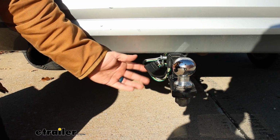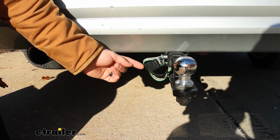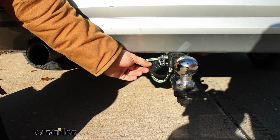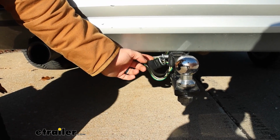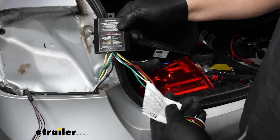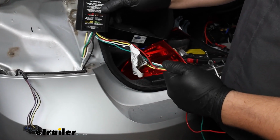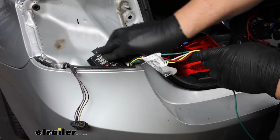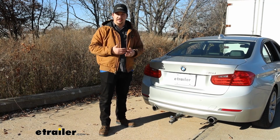Now, this does come with a dust cap to protect it from the elements, and is designed to be mounted either on the outside or inside the vehicle. In the case of the 3 Series here today, it worked better on the outside, and we just used the dust cap to mount it to the safety chain loop on our hitch. And there's going to be an inline module box to help prevent any backfeeding. So if there's any issues on the trailer side or on the vehicle side for that matter, they don't translate to one another and don't cause any issues.